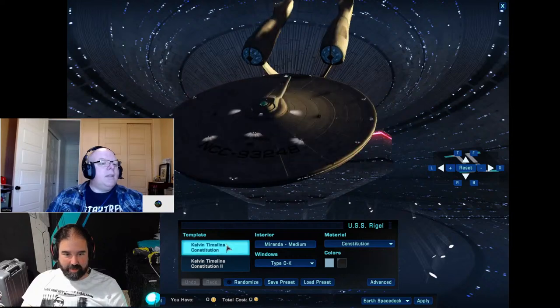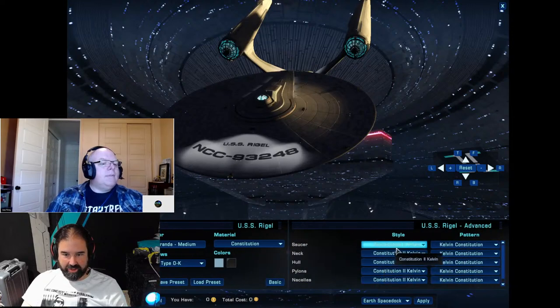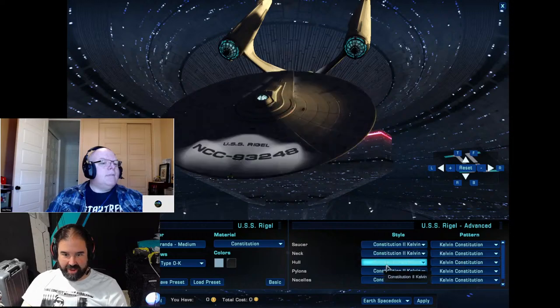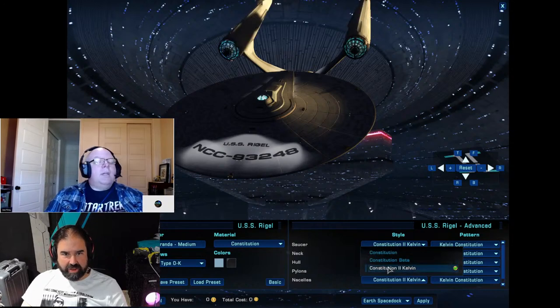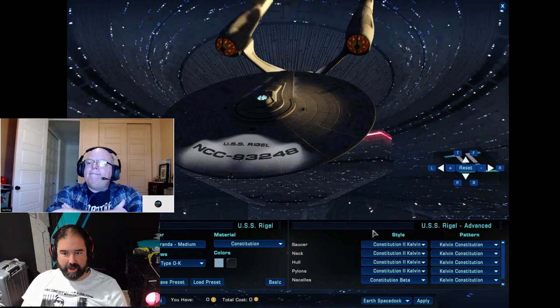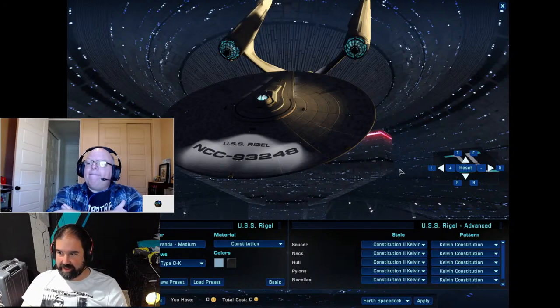Looks like this is kit bashable with the original Kelvin timeline Constitution. So you can do either or, and you can change the saucer, the neck, the pylons, the nacelles. So we can do Connie Beta. Looks like there's a little bug with this right now in the Bussard collectors. Oh, nope, never mind. That's just a visual bug for a second there. But you can see, you can get all of those options there.